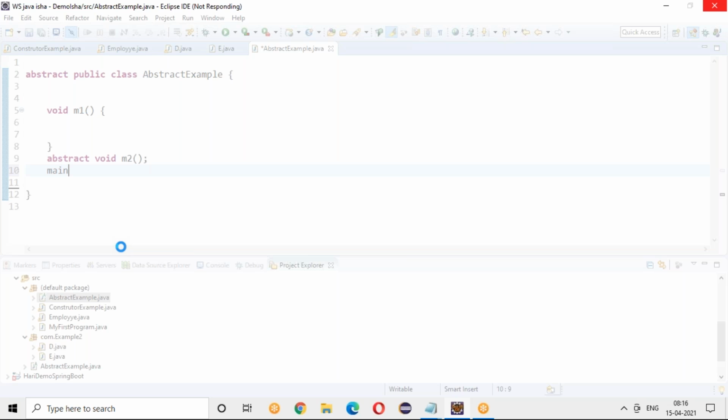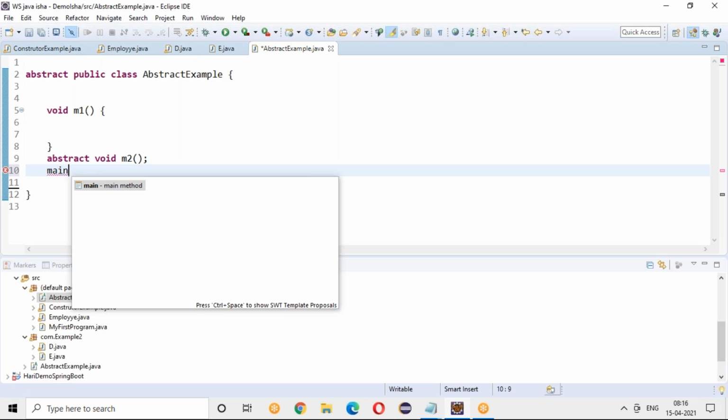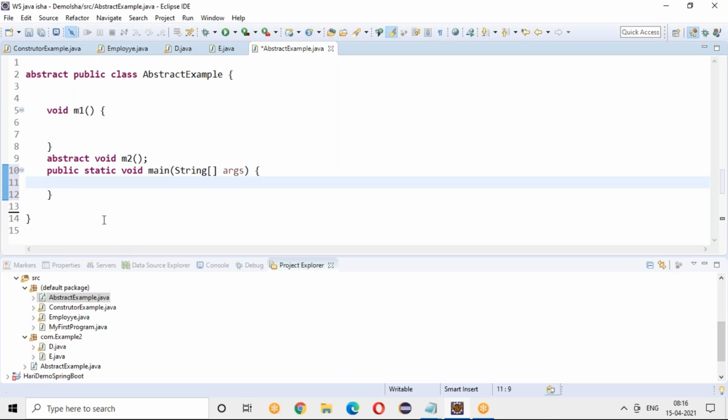So you are not allowed to create an object of an abstract class. What you'll do is create an object of the class which extends your abstract class. You'll make this abstract class a parent and use the inheritance concept.